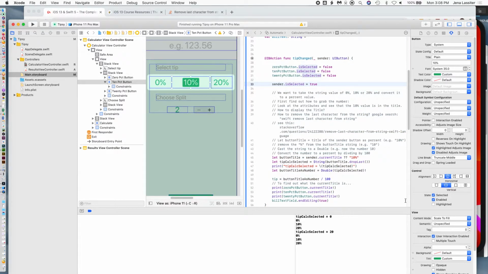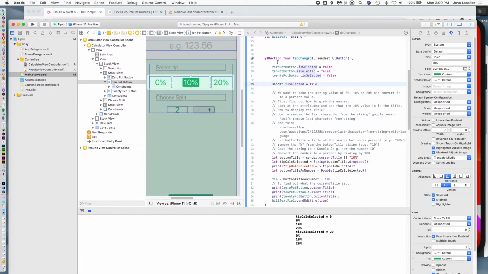So you can see that they're using this selected, which is very similar to isSelected, to highlight the button text. Now that we know that, we can use sender.isSelected. But if you only use sender.isSelected, and that's the first thing I tried, then all of them get selected and none of them get turned off.